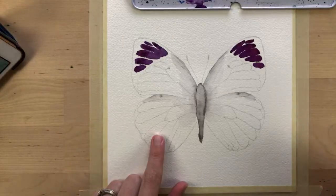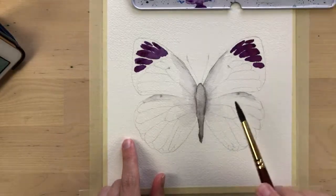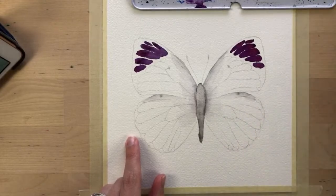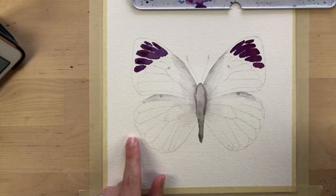Yeah, especially for this butterfly, like for shading. That's kind of why I added a little bit of purple into my gray. So it's like a purple gray to shade.